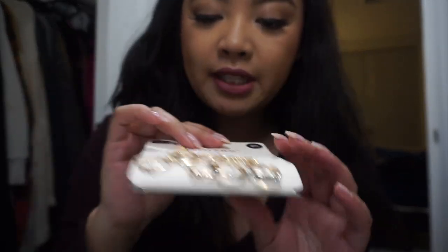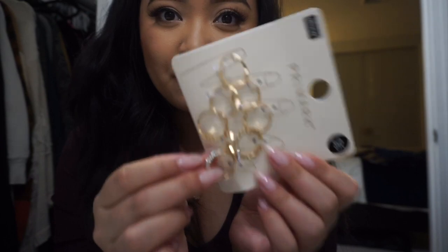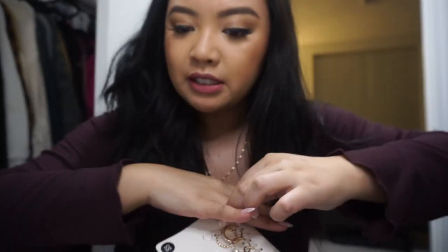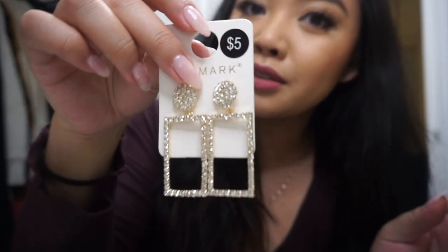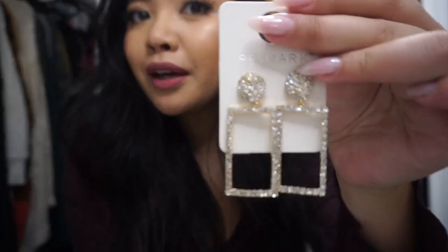I picked up some jewelry. I always have a million rings on and I always use cheap ones — mine were starting to tarnish. I found some rings that are my favorite style and thought this set was pretty for the holidays. I also grabbed these earrings that I thought would be super pretty for the holidays and would go great with those tops I showed you guys earlier in the vlog.